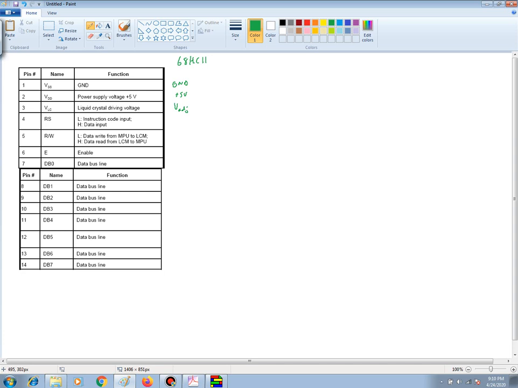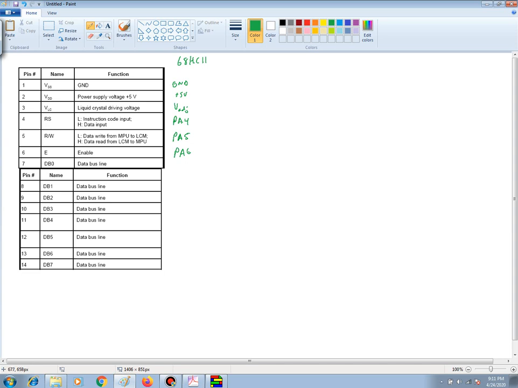Next we have pin 4. Pin 4 needs to be sending out either high or low to the LCM, and I'm going to choose to connect that to port A, output 4, PA4. And then for the read-write line, again, there's going to have to be an output. Here we're going to be doing data write, so we need to maintain a low. We will always be doing a data write from the microprocessor to the LCM. So therefore, I'm going to choose to use PA5 for that on the 68HC11. The enable pin is going to be controlled by PA6 on the 68HC11.